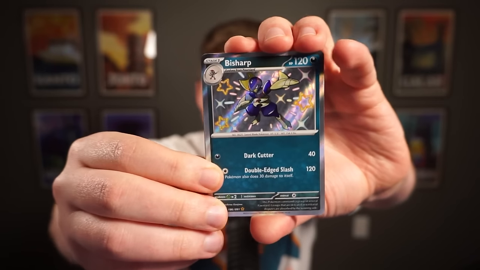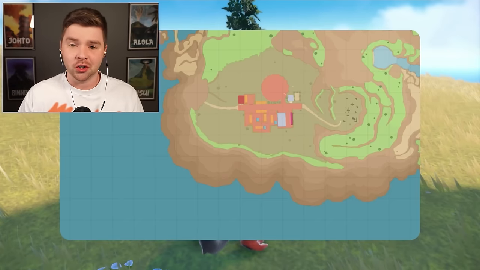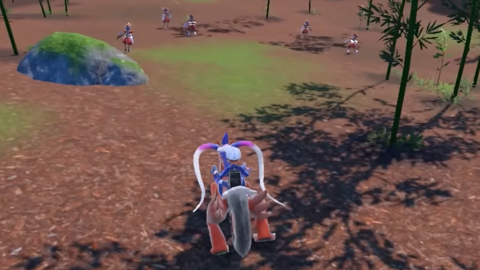Okay, this is a little worrying. Unless there's a shiny behind it. Nope. I gotta get a shiny Bisharp. If I got just a shiny Pawniard and evolved it, that wouldn't be the luck I'm looking for. Nothing else. We got nine minutes left of the sandwich, which can work. This is a fantastic start.